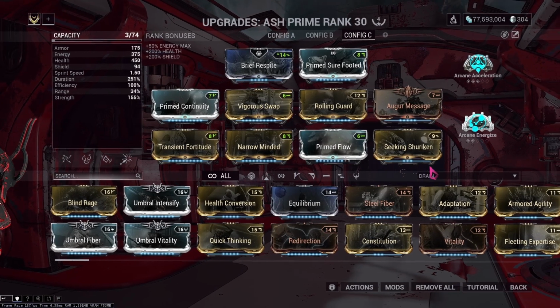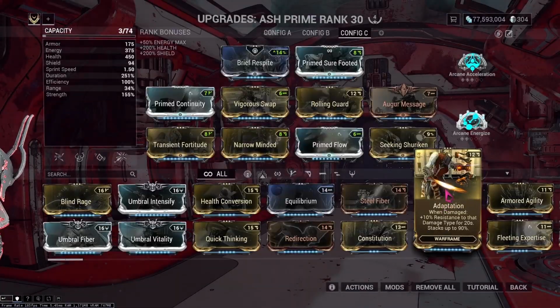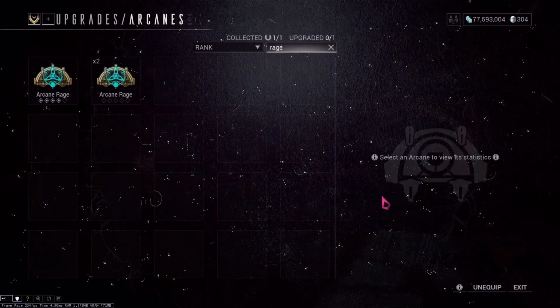As for Arcanes, you want to use Arcane Energize for more energy, and the other Arcane slot is a flex slot, so you can put whatever you want here, but I would recommend Arcane Acceleration or Rage.